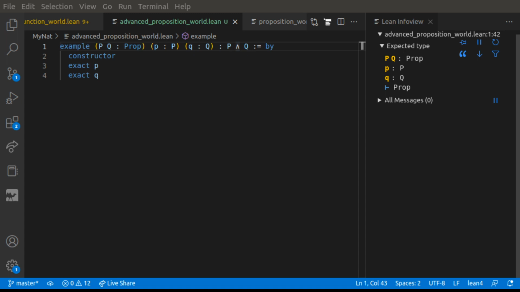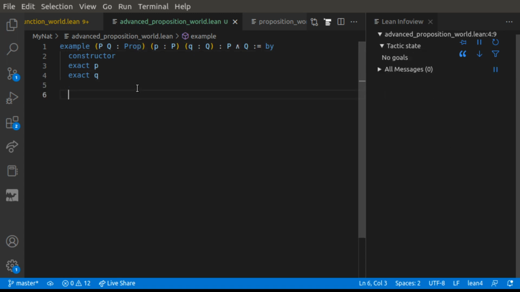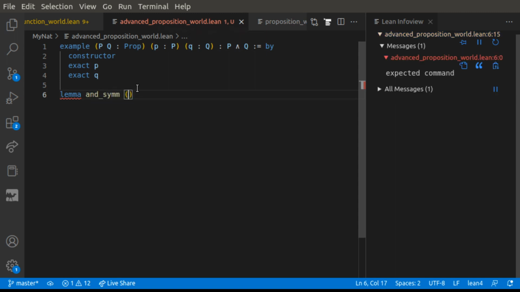Nice. And then here we're going to try to prove something else, that AND is symmetrical. So lemma and_symm, P and Q propositions.